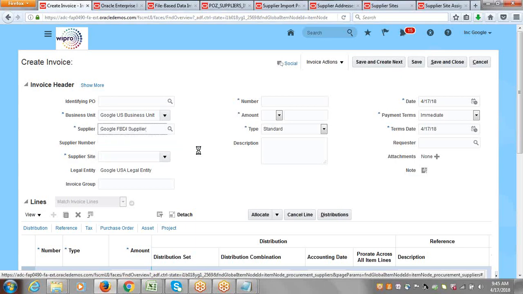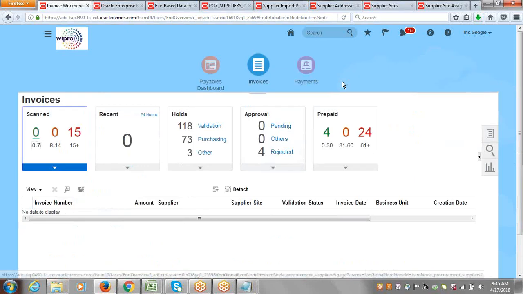Done. We're able to see the same supplier which we loaded from the spreadsheet to the application, and the site is defaulting, everything is fine. At site level we didn't provide any default currencies, so that's the reason currency is not coming. So that's all about the supplier load process.